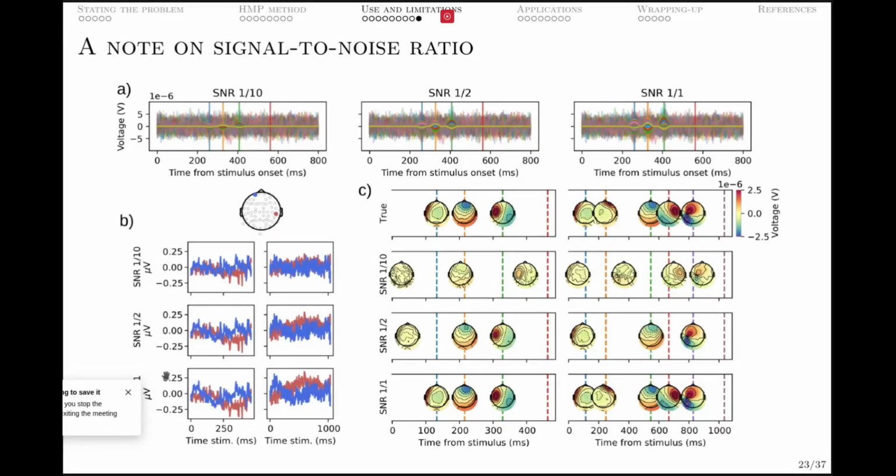This would be the ERP you get for those different levels, for 2 electrodes, for 3 or for 5 simulated events. And you see that here it's basically noise, right? You don't see any ERP. Here you start to see that there is some change in the average ERP, but it's still not very clear. And here, this would be 1/1. So this would be the case where you most clearly see things happening at the ERP level. So you can also think a bit of this as the data you record. Does it look more like this when you do the average ERP, or does it look more like this? If it looks like this, you're fine, because we basically find all the solutions that we actually generate in the data.